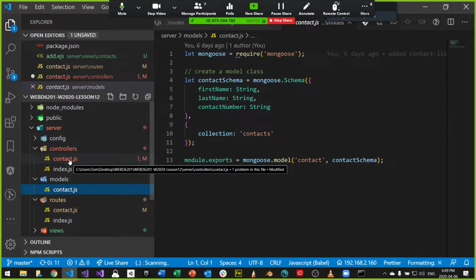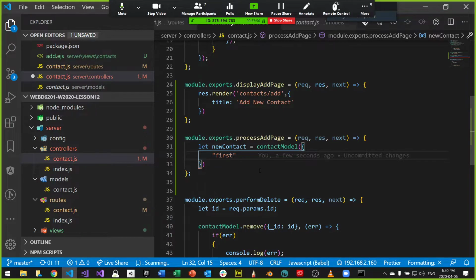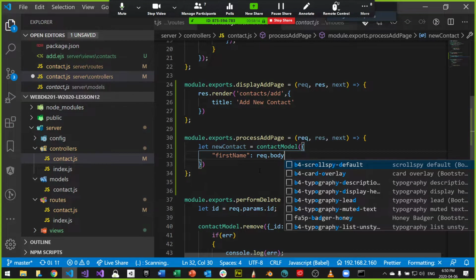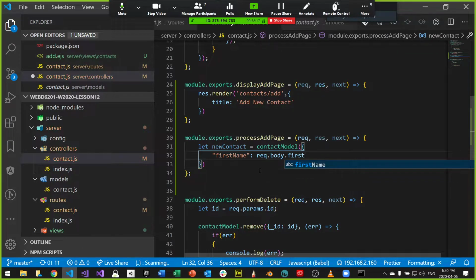So now, if I go back, you can see that first name, let's keep it the same, first name, well, that is going to be equal to request, the request object. So the things that I'm sending, when I click post, there's a request object that I'm sending, almost like a whole bag of stuff, bag of goodies, basically. And then the body of that request, I want you to parse the body, and I want the first name element that I pass in. Remember, I named it like this, first name inside the name property. I want that to be passed in. Whatever I get from the first name, it's going to be saved inside the first name property of this new contact model, this new contact class.